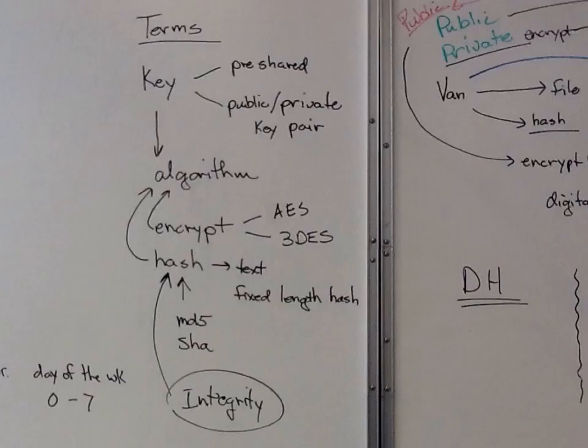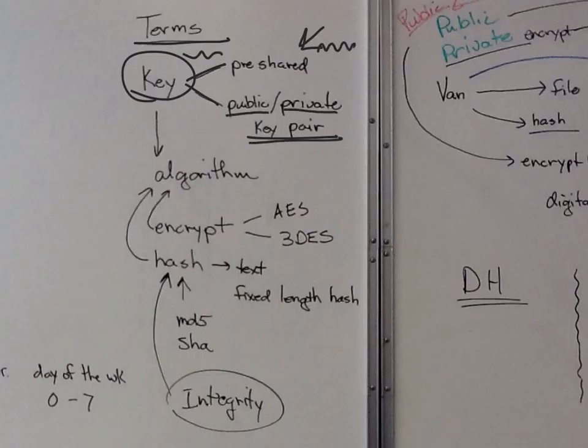Now, in order to get that crontab to run in the evening, we needed to set up communications between two devices. So we did some work on security. First thing we did was looked at some terms. So we talked about the key. You could have a pre-shared key or a public-private key pair. Pre-shared, you can set up a key on each end and then encrypt the data on one end and use the key on the other end to decrypt the same key. Or you can set up a public-private key pair. When you encrypt with one, you decrypt with the other. We'll talk more about that in a minute.